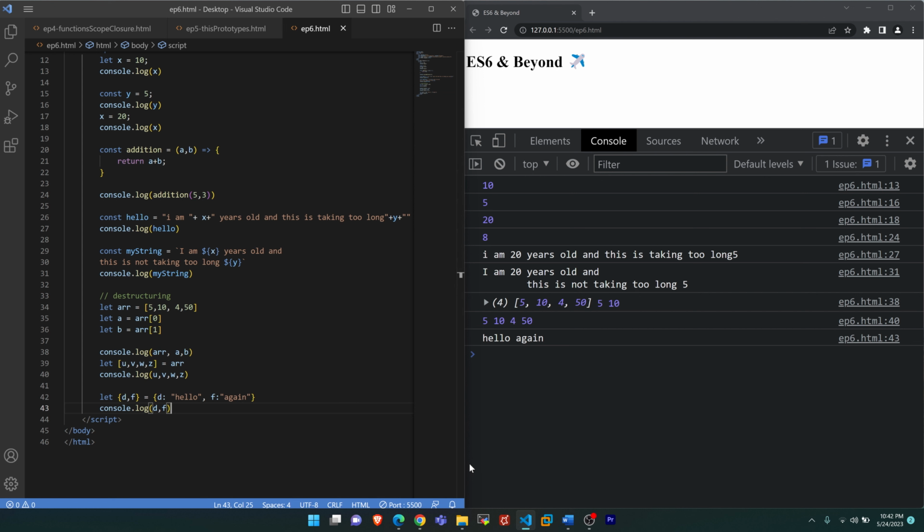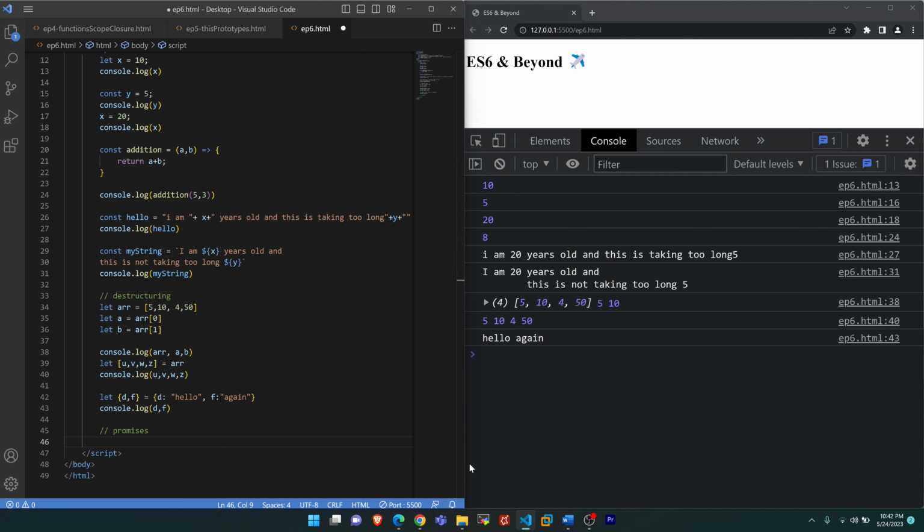All right. Last but not least, we have promises and the async await syntax. Promises is a huge topic in itself. I will just give you a basic example of it. It's very hard to explain in such a short amount of time.